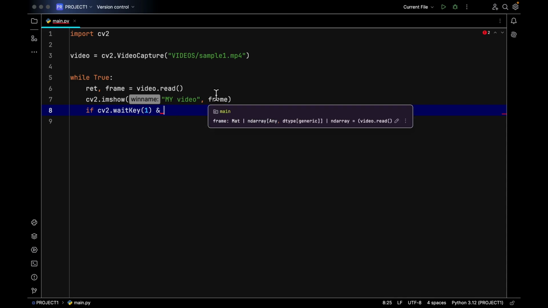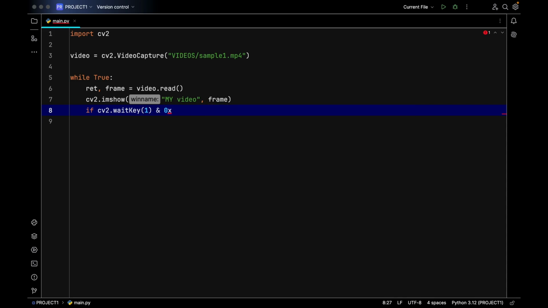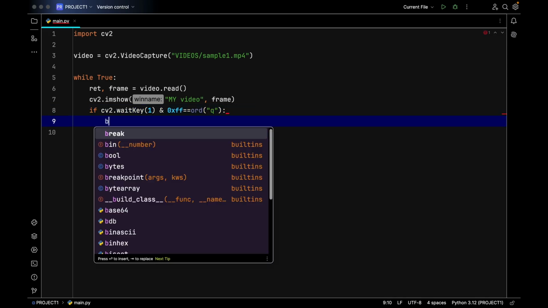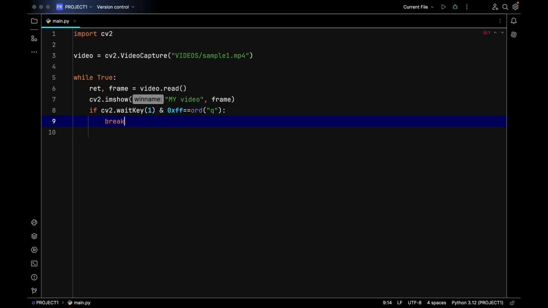Great. We'll continue by writing 0xFF equals sign. As you can remember, we also covered this: the equals sign is a comparison operator in Python. Then we write ord, and inside the parentheses we write q. Then we write break.